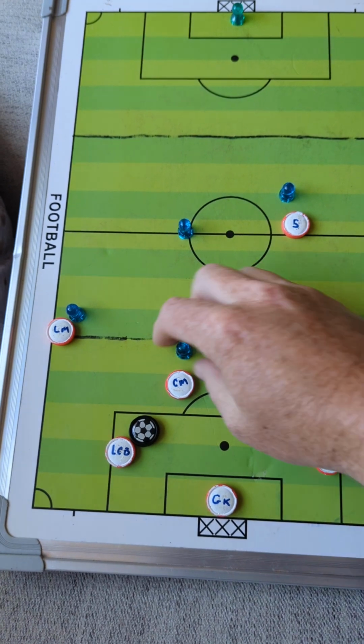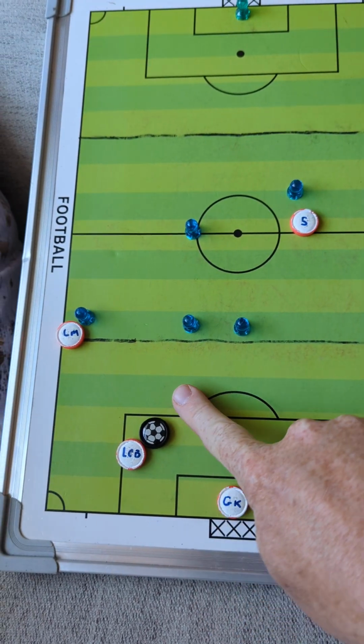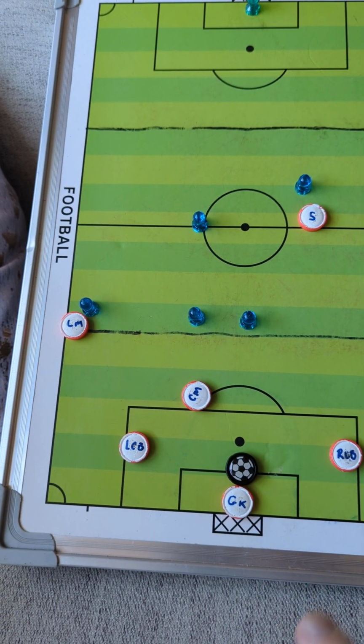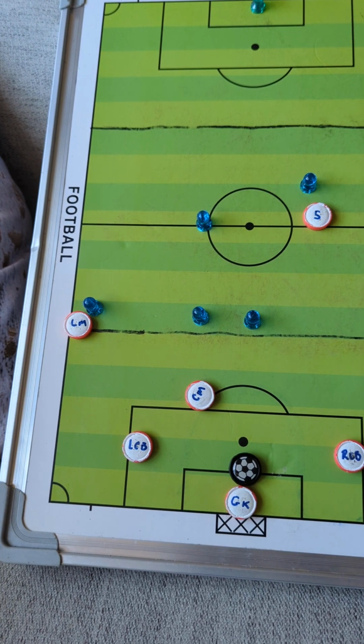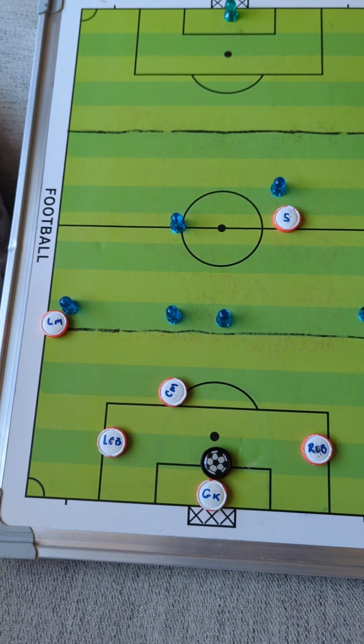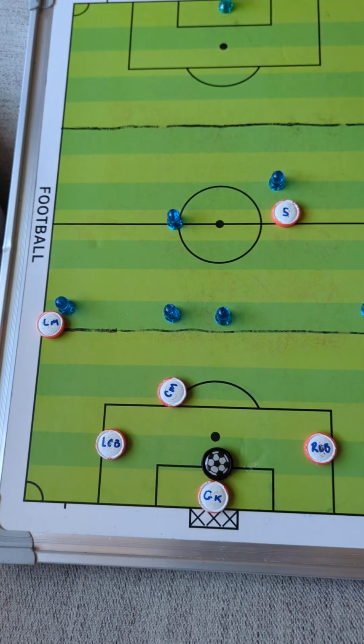So we're not going to have the center mid here. They have to drop in, open their body up, and we want them to be constantly moving. They can't just take off and go up the field. They need to get in a passing lane, move into space, be available for a pass.